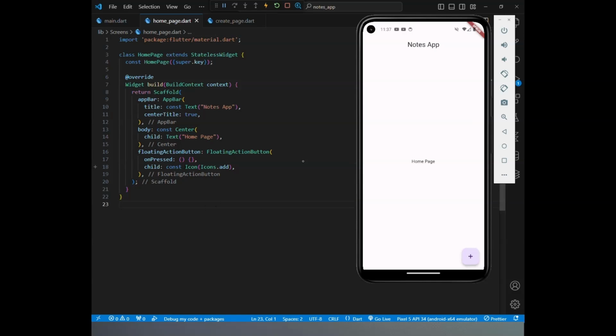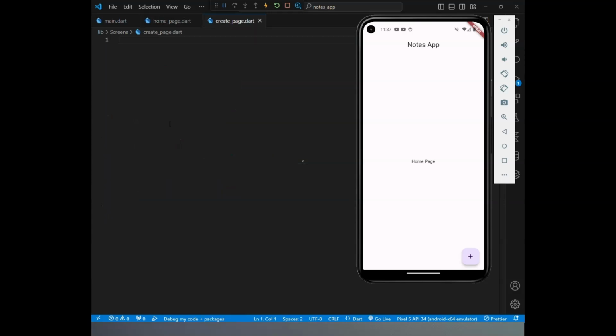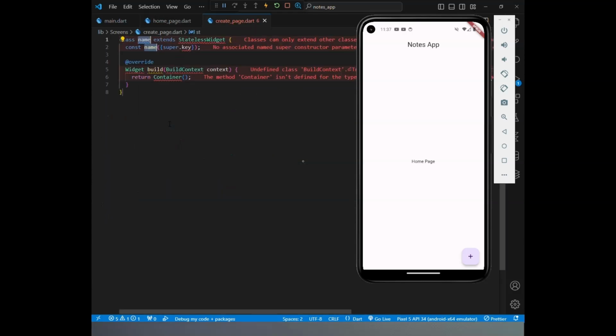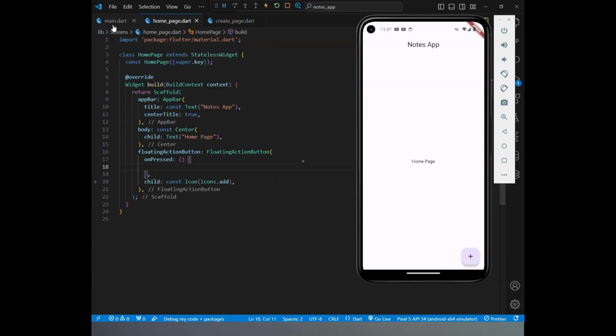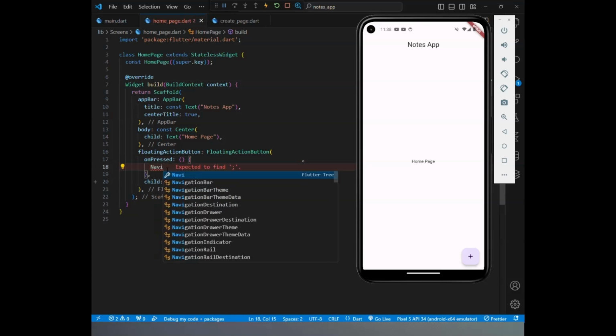Create Notes UI. Designing an intuitive and user-friendly Notes UI is the heart of our application. The user interface should facilitate easy note creation, viewing, and management. Begin by structuring the layout to accommodate essential components like a list of notes, a button to add new notes, and a navigation drawer or bottom navigation bar for additional functionalities. Each note can be represented as a card or a list tile, displaying the note's title and a snippet of its content. Tapping on a note should navigate the user to a detailed view where they can read the full note and make edits if necessary.